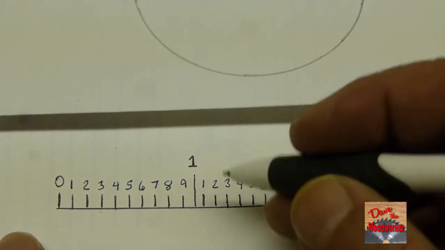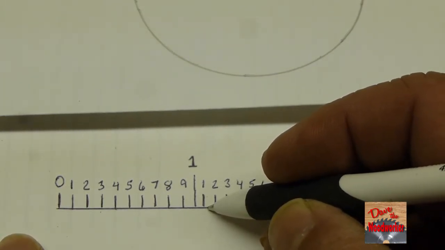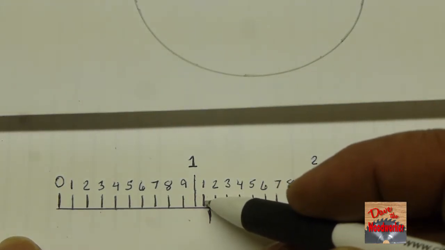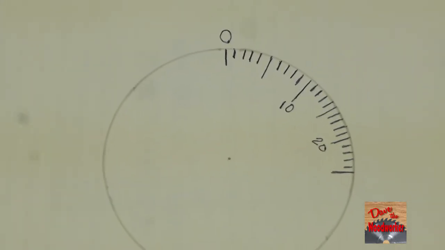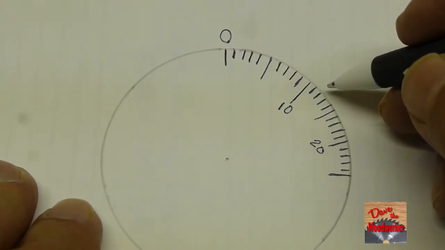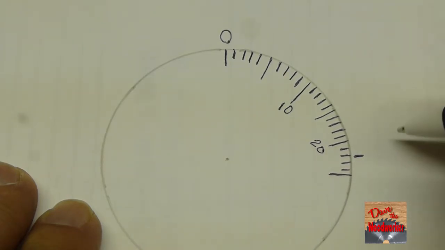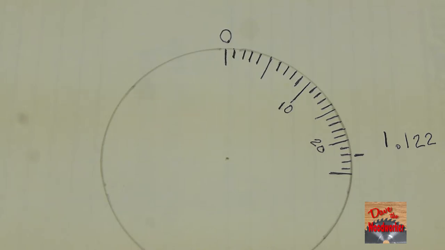So if we've got something that's marked over here, it's going to be one inch one hundred thousandths. Then we got to use the scale here. And let's say if it's on this mark right here, that's twenty, twenty-one, twenty-two. So that's one inch one hundred and twenty-two thousandths. That's how you would read it.